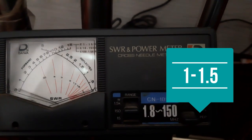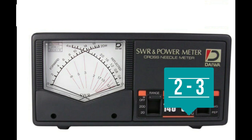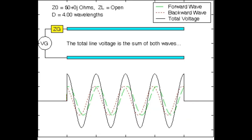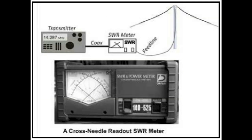These values are described as follows. A reading of 1 to 1.5 indicates optimal signal strength — as long as the number is below 2, your radio and antenna are calibrated properly. A reading of 2 to 3 means that signal strength is not optimal but still acceptable to continue radio transmission, and you may make some adjustments to your radio or antenna as needed to get an optimized result.